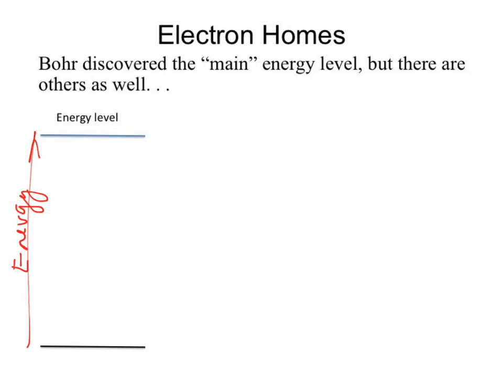So what we're looking at is the complete lowest energy state, where it gets as close to the nucleus as it can without spiraling into it and destructing. The maximum is as far away from the nucleus as possible, such that it's not even bound to the nucleus. So it's no longer part of the atom. Can we do that? Yeah. You can completely rip an electron away. Theoretically, yes.